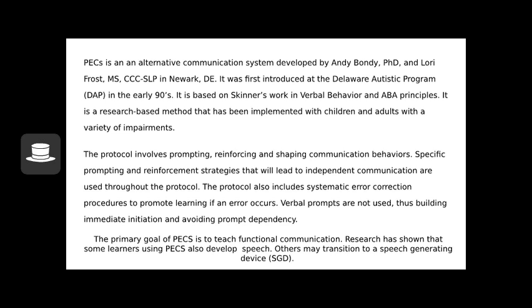The protocol for implementing a PECS system involves prompting, reinforcing, and eventually shaping communication behaviors over time. One of the important aspects of the PECS system is that verbal prompts are not used. This alleviates the dependency on verbal prompts that children with autism often develop when they are overprompted. The overall goal for PECS is to teach functional communication and spontaneous communication.